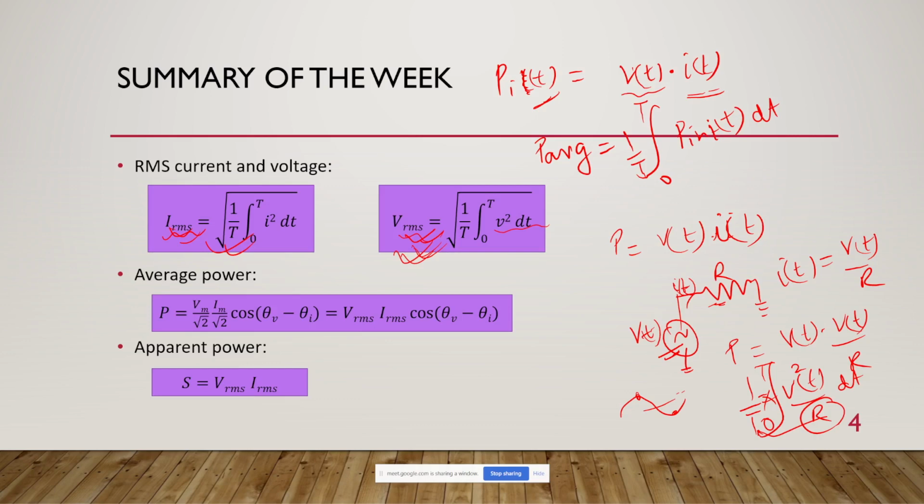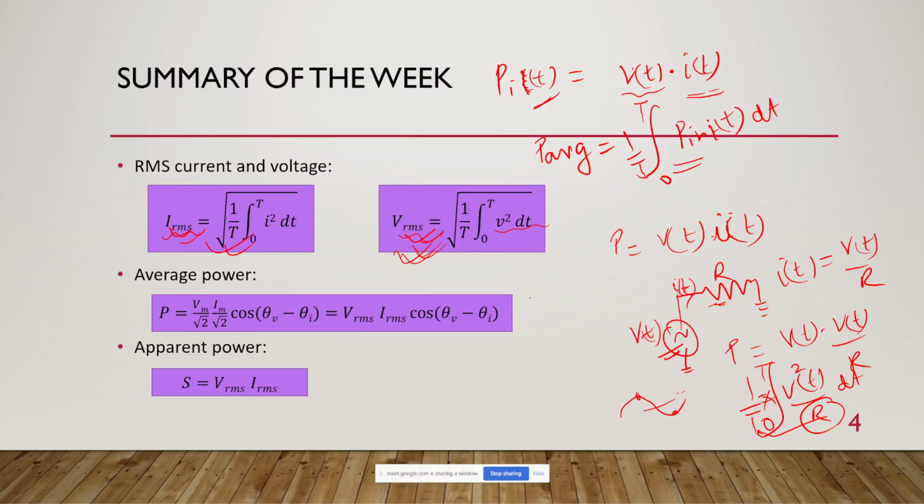In that case you are interested in knowing, on average, if I observe the power dissipation in my circuit for a very long time, what is the average of that power? That is what is meant by average power. So it is the time integral of the instantaneous power divided by the time over which you integrated it. Is that clear?